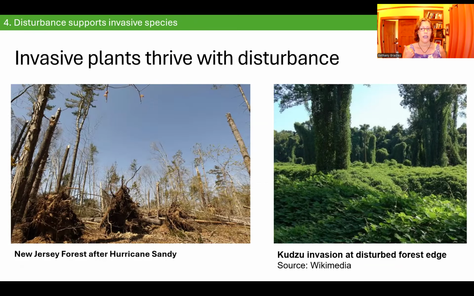So first, invasive plants thrive with increased disturbance, right? Disturbance basically creates a space with a whole bunch of underutilized resources. There's suddenly a bunch of light, there's a bunch of soil with nobody growing on it, there's extra water, and invasive plants, because they're really competitive, tend to be really good at colonizing disturbed areas because they're the first ones to get in there, and they can grow bigger, faster, stronger than a lot of our native species. And also because there's a lot of seed bank there in many cases already.